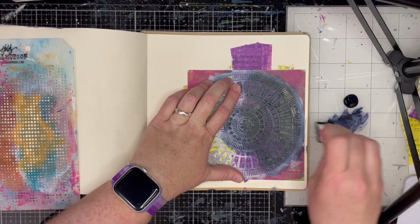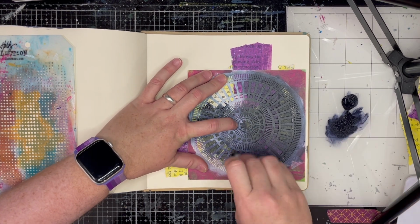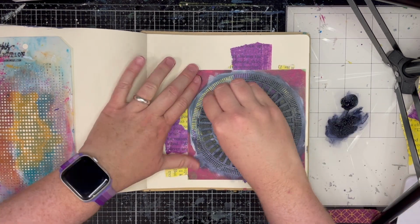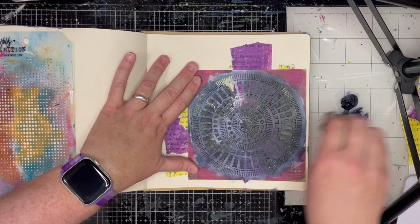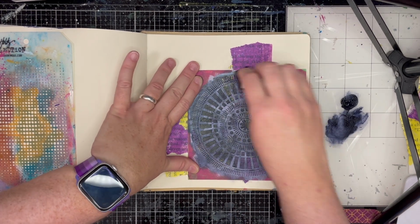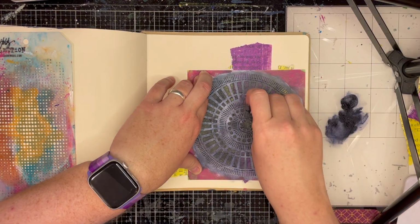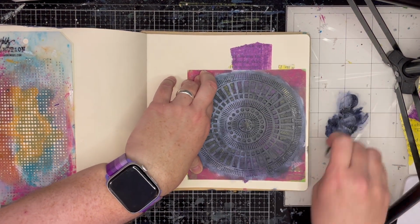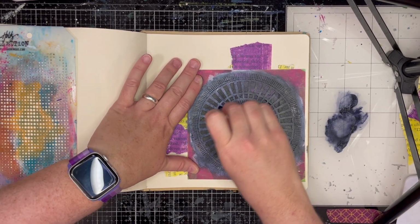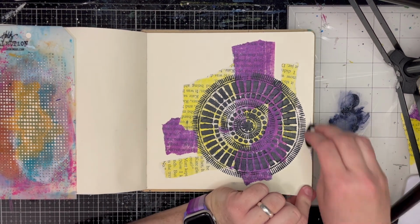I'm using some Payne's Gray acrylic paint to put this stencil on our page. I wanted something really big and bold here. That was a definite design choice. This very stylized circle kind of reminds me a little bit of gears, or I'm not sure. It's kind of mechanical, but kind of not. I don't know. I really like it. So there's our big circle.